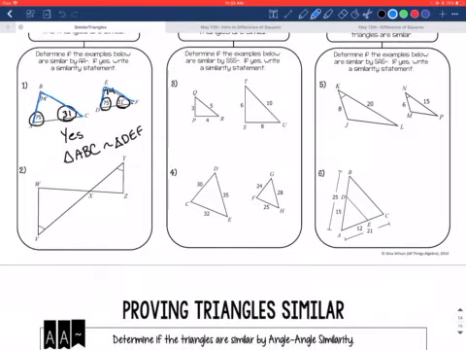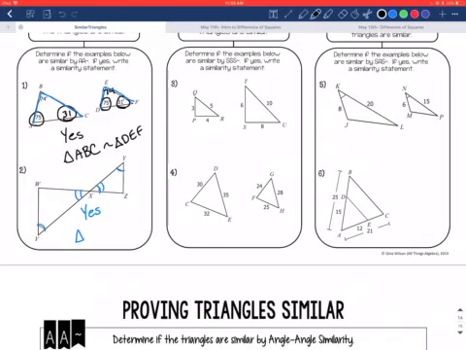All right, so with number two, we have one set of congruent angles with V and Y right there, but we also have another one because we know that these are vertical angles. So this X is the same. So this is a little different because the triangles are kind of flipped. You need to be very careful with this. But we do have two congruent angles. So yes, we know that it is similar.